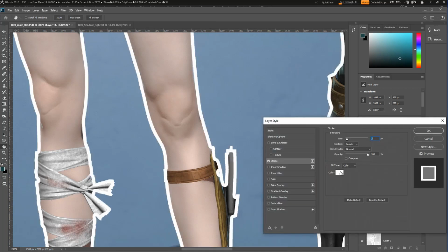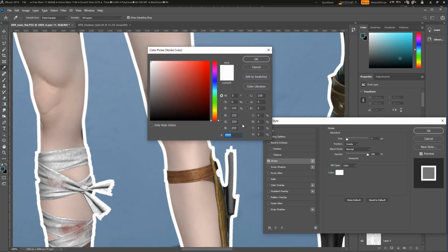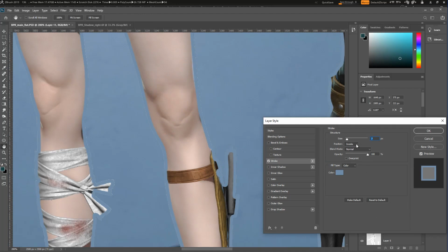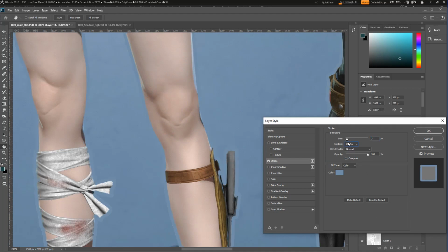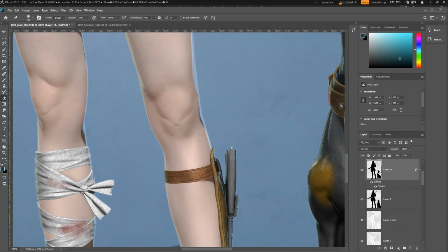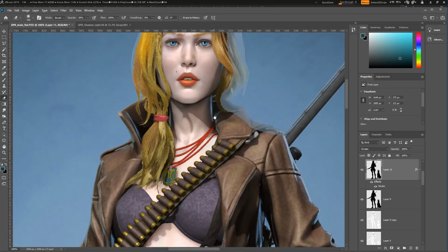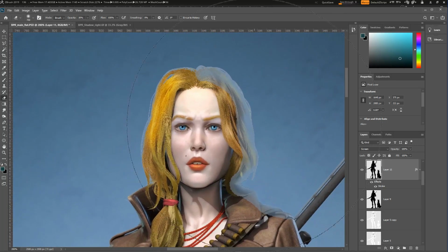And the stroke is white now, but we will change the color of the stroke to this color, blue. Then make it center, not outside, not inside, and make it 1 pixel. And now you see we don't have this white thing anymore. If we disable the stroke, white. If we enable it, we don't have this white. It's just a trick, but it's doing us no good in this area here.